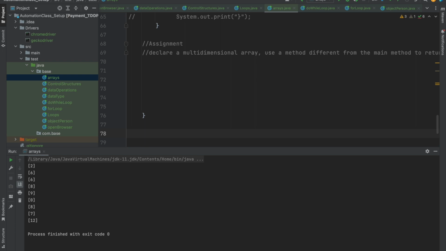For example, we made mention of a person as an object, and we said a person has an attribute of a name. So you can declare your name as a variable and give it a value.